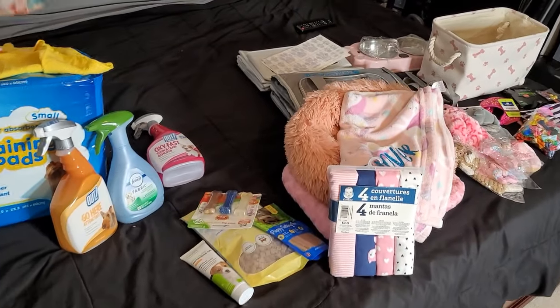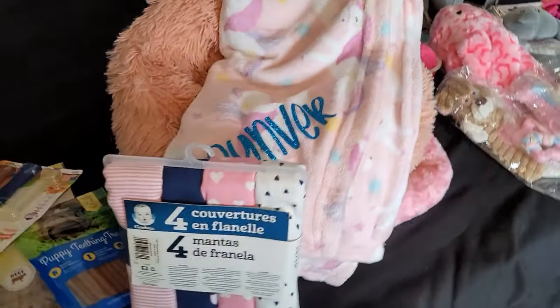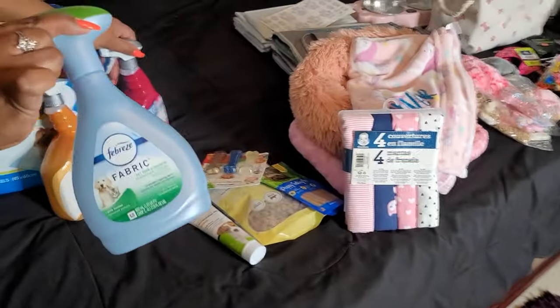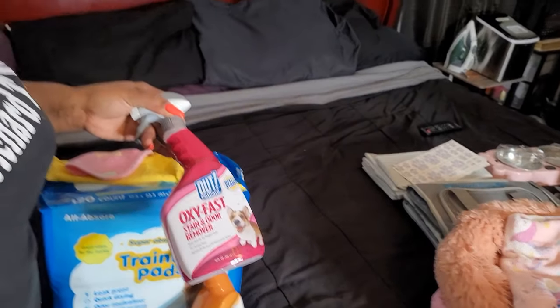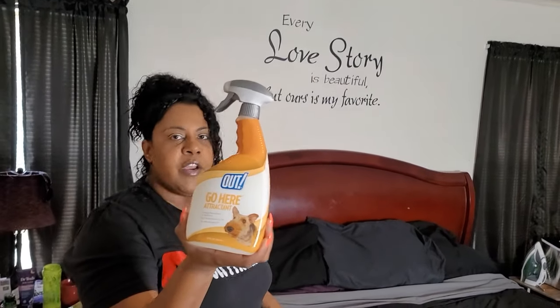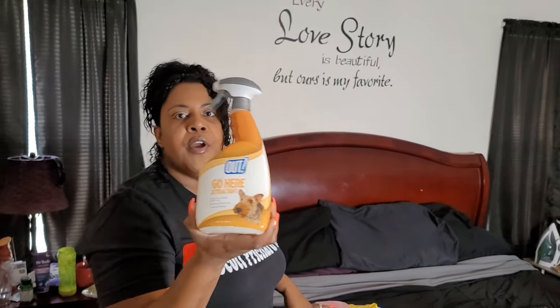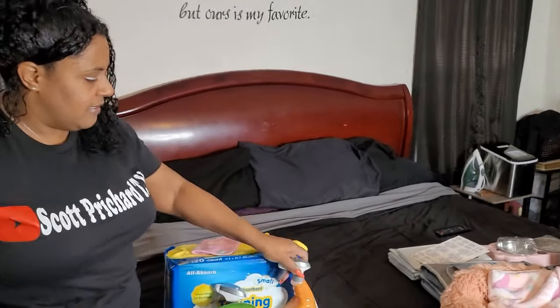As far as different sprays, I'm just going to show y'all what I have. I got this Febreze. I don't expect her to have a lot of odor, but I did grab that. This is just stain remover in case she has accidents on the floor. And this is what I will spray on the pee pads. It says "go here." It's an attractant. So this should help her potty train pretty quickly. Well, we're hoping. All right.